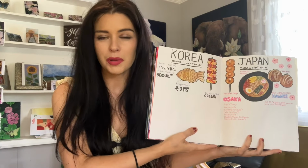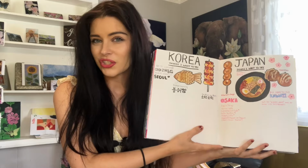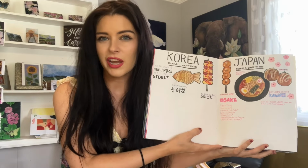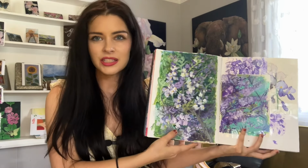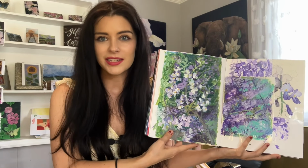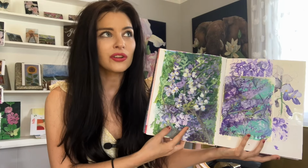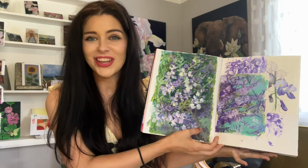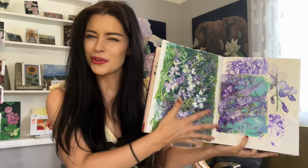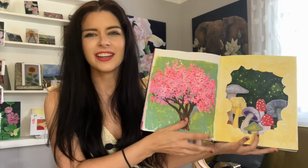My Korea and Japan pages. I'm supposed to go on a trip next year to both of these countries, so I'm kind of making my bucket list. A lot of these pages are sketches for paintings, essentially. So I do these before I actually start the big painting. My painting looks nothing like these, of course, but it's still pretty, right? I don't like that page.